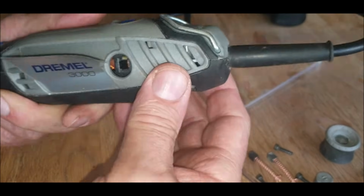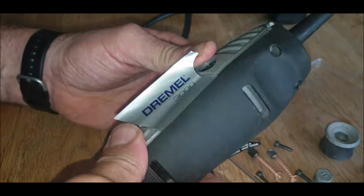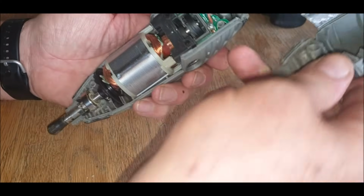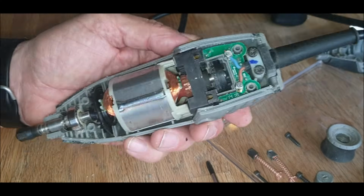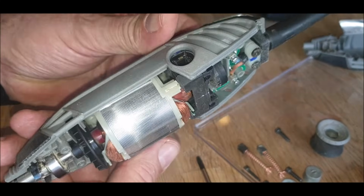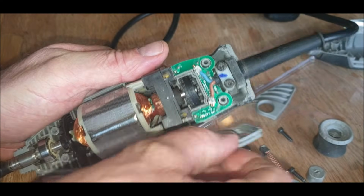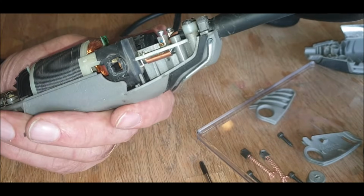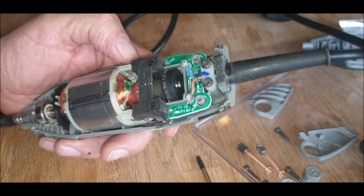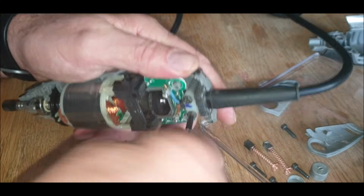Right. So in theory, that should come apart, I think. See, it's clean. See how clean it is. There's the two side panels there. Well, is it? Oh, there we go. Two side panels. Can't see anything obvious at the moment. Oh, that's it tight.